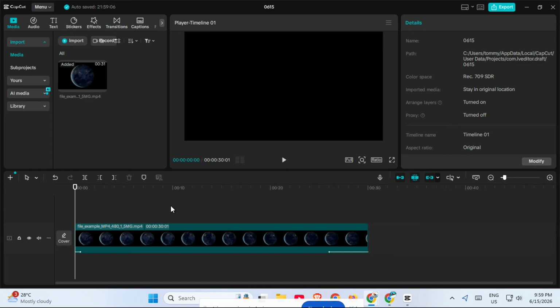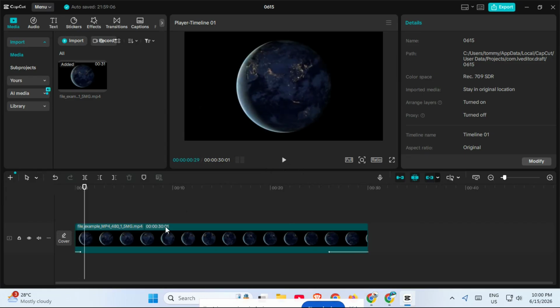First, open your project in CapCut PC. If you already have a project saved, go ahead and load it so you can work directly on your existing timeline. If you're starting fresh, create a new project and bring in the clips you want to edit. Once your project is open, you'll be working from the main editing interface, where all of your media, timeline, and preview tools are located. Next, click on Media in the top panel.